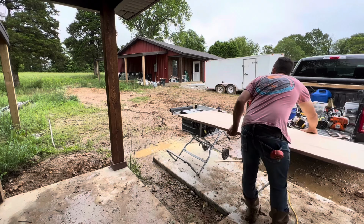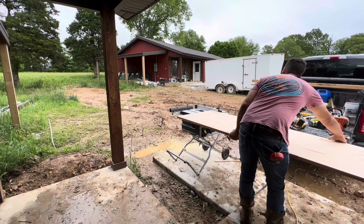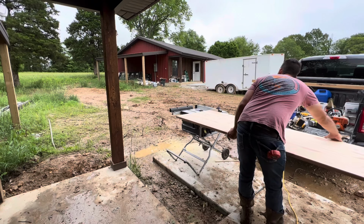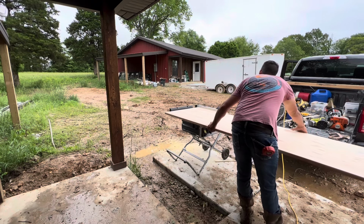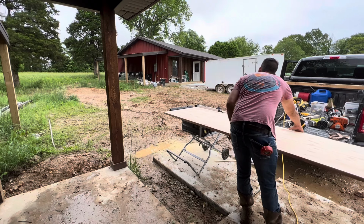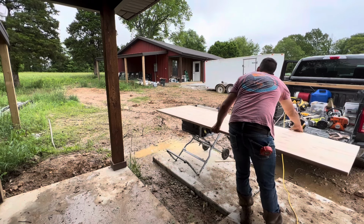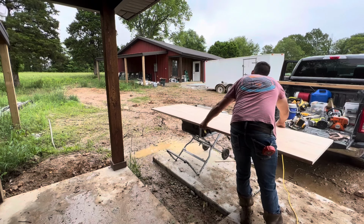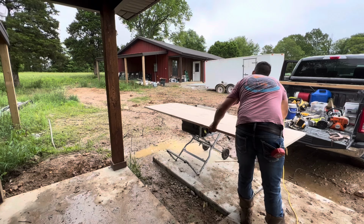As I cut this board, I'll mention the dimensions of the lumber that I got. This is edge glued pine. It's 5/4 inches thick, so 1 1/4 inches, 30 inches wide, and 8 feet long. That's what this piece is. There's all different sizes, but the thickness for countertop that you want is 5/4.